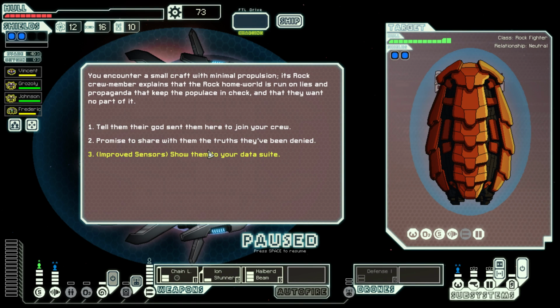Show them your data suite. Ooh, interesting. You encounter a small craft with minimal propulsion. Its rock crew member explains that the rock homeworld is run on... Sorry, the rock homeworld is run on lies and propaganda. I was trying to figure out that sentence without continuing to read it, and it did not make sense to me, because I was thinking lies as in, like, lay upon, but obviously that's not correct. The rock homeworld is run on lies and propaganda that keeps the populace in check, and they want no part of it.